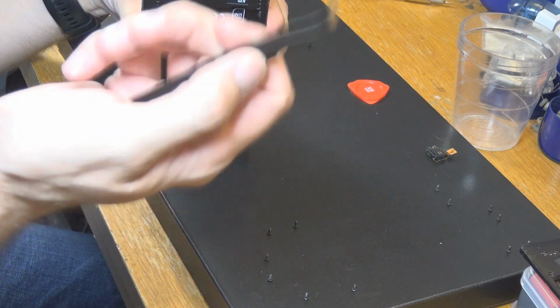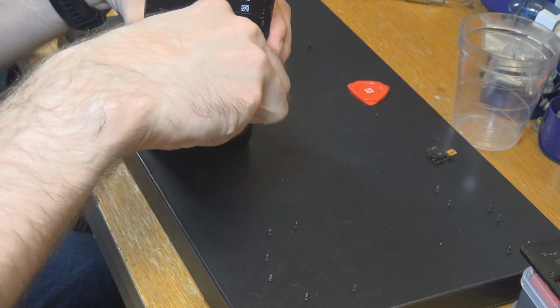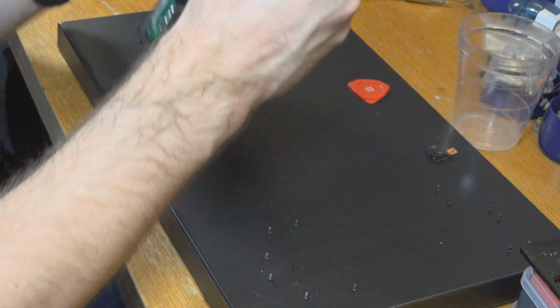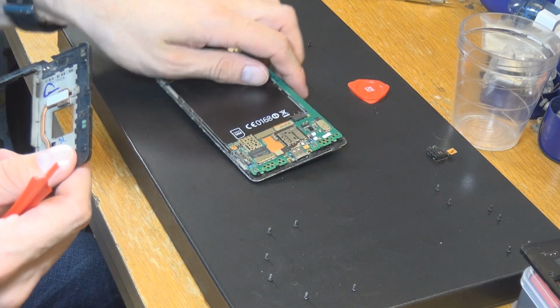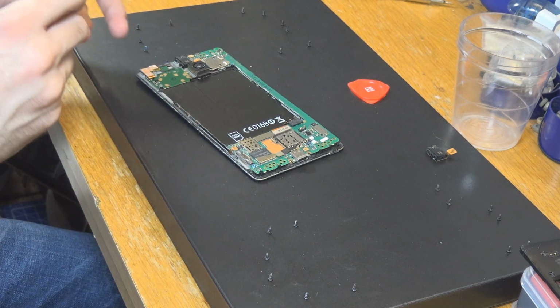Yeah. So just get that a little bit up, and then you can see there should be this little connector, more or less, and you should be able to have a look at that. Be very careful with all you're doing here, of course. Okay, so we got this out, and here's our good motherboard, and of course this is a good bracket, so we're going to keep this too.